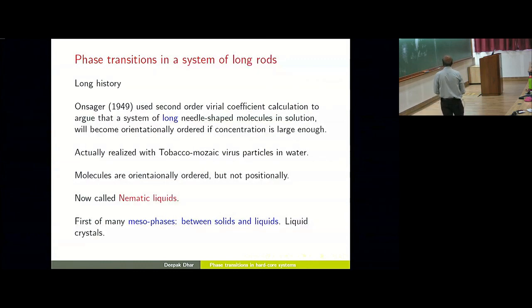Now I want to come to the particular transition between long rods, which has been one of the shapes. One of the shapes is that you have cylindrical rods which are very long, and the length of the cylinder is much bigger than the radius of the cylinder. This problem was studied by Onsager in 1949, and he did the calculation which I will do tomorrow in more detail. He studied the long rod molecules and did the Mayer expansion for these and showed that the second virial coefficient can be calculated.